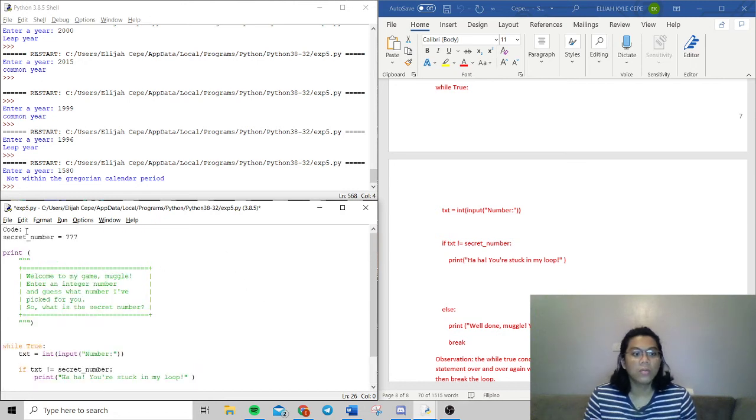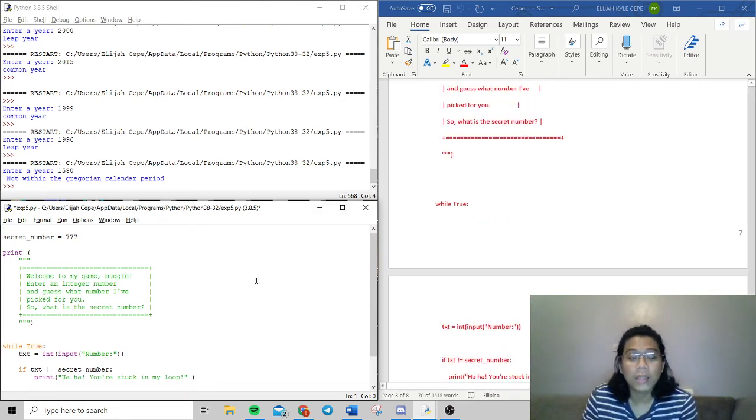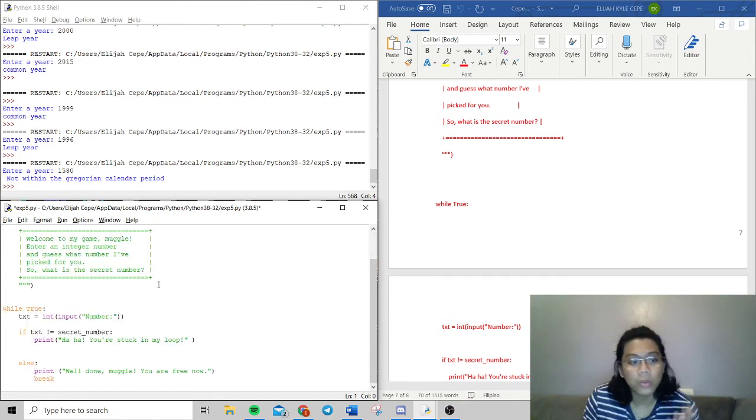I use a variable secret number to represent the magic number that the magician uses. So print this string for it to be presentable as a game. So while true, the while true makes the loop. It represents the loop where text equals int input number.